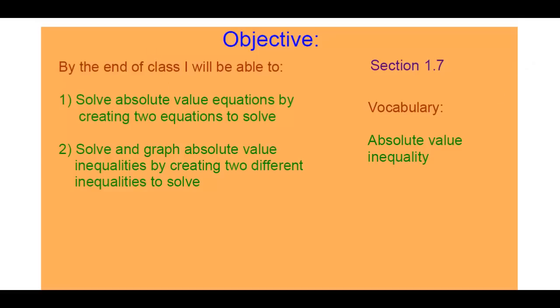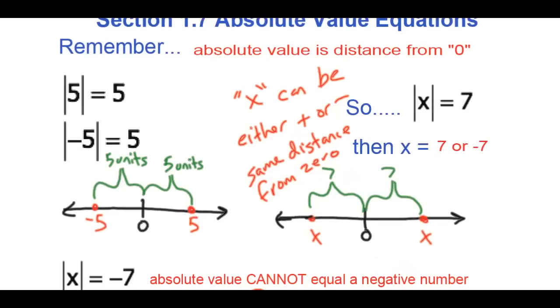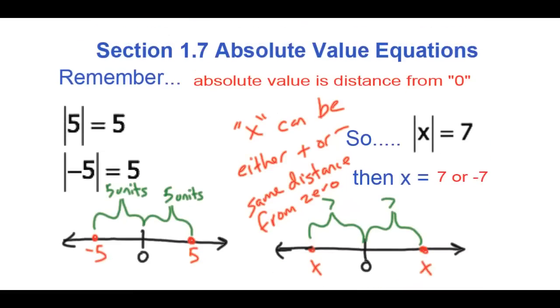So let's take a look here at what absolute value is. Now, absolute value is considered a distance. So if I ask the question, how far do you live away from school? You may say, well, I live 4 blocks away from school. And another student may say they live 4 blocks as well. But they may live in different directions. So direction is not important with absolute value. So if I'm going east or west, like positive and negative on a number line, it doesn't matter. It's the question of how far is the distance from point 0 to that value.